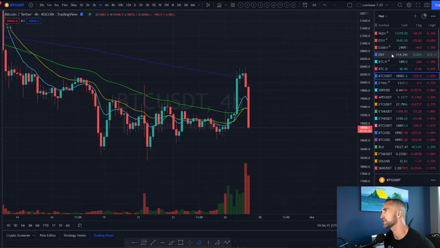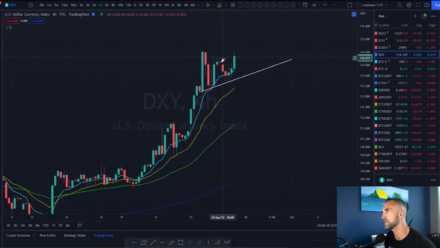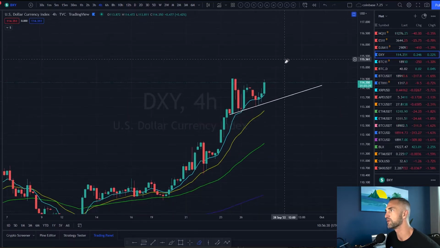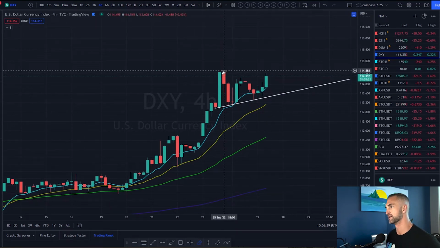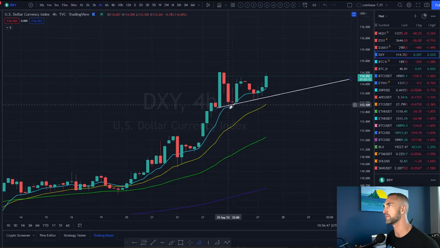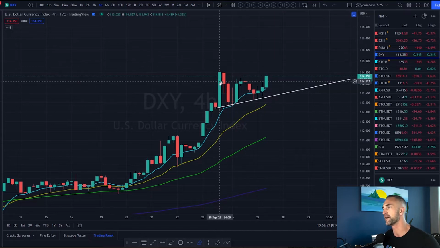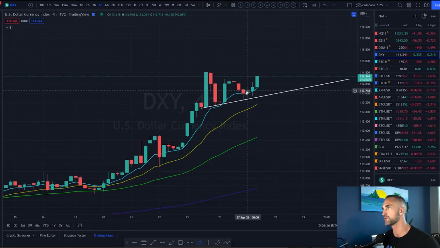But more importantly, I just wanted to show what's going on with the dollar. And we did say this, as long as the US dollar held 113, that very, very likely it was going to be onwards and upwards. And when the dollar goes up, it's bad for risk assets. And so this is what happened yesterday afternoon. Coming in at 5 o'clock yesterday, we saw a 4-hour closure like this. And then we came down a little bit more. And coincidentally, that's when Bitcoin started to pump. And over the night, had a bit of sideways action.